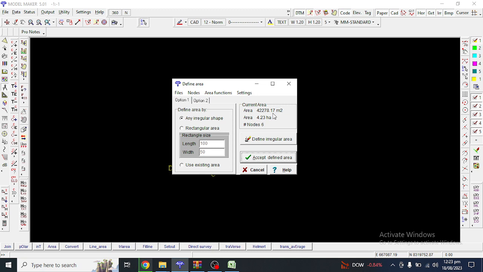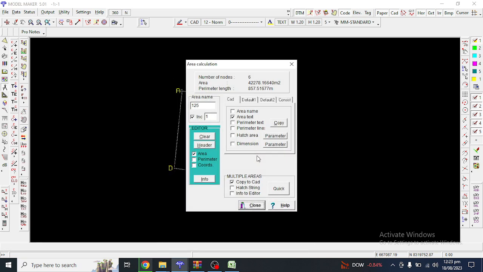So if you just want to check area and do your own thing, you can just view it from there in hectares and in square meters. But if you want to go further and make it presentable or present it somewhere, you have to go to accept define area. And if it's your first time opening this area and consistency window, you would have to set it up with a few steps. First of all, you have to check the parameter button, also check the code button.